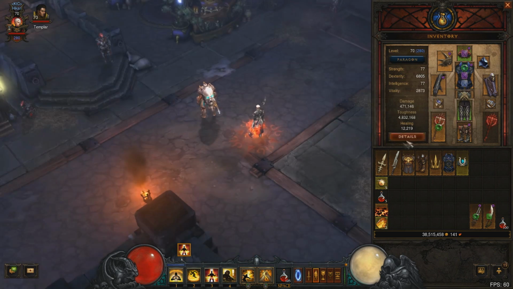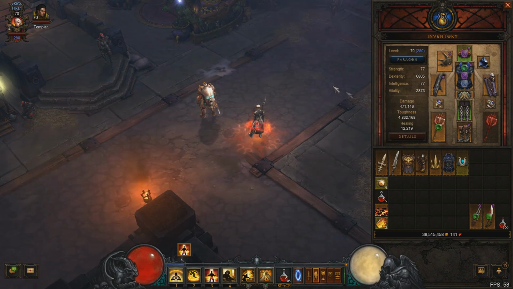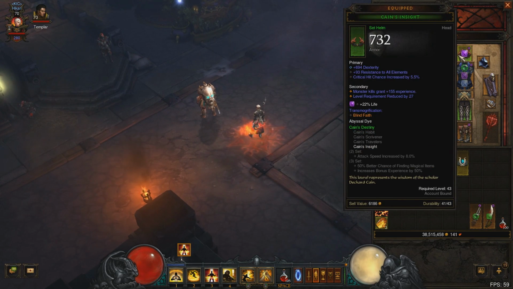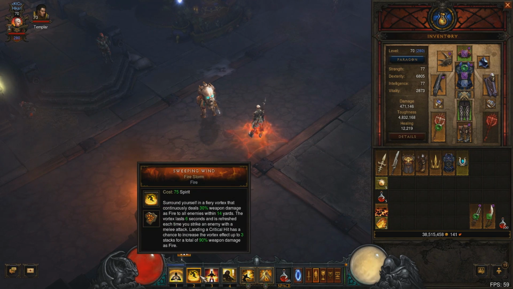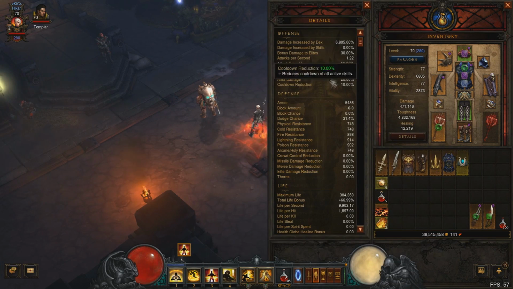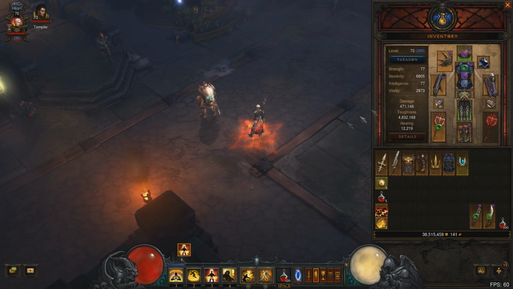So pretty easy stuff. Just get fire damage on anything you can. So Reaper's Wraps, get fire damage on your amulet if you can. Get fire damage on your helmet if you can. Things like that. Get as much crit chance as you can as well. Crit chance helps build up the stacks of Sweeping Wind, so it's very nice to have a bit of that. I only have 30-something% on this character, and I build up 3 stacks and maintain that pretty easily.